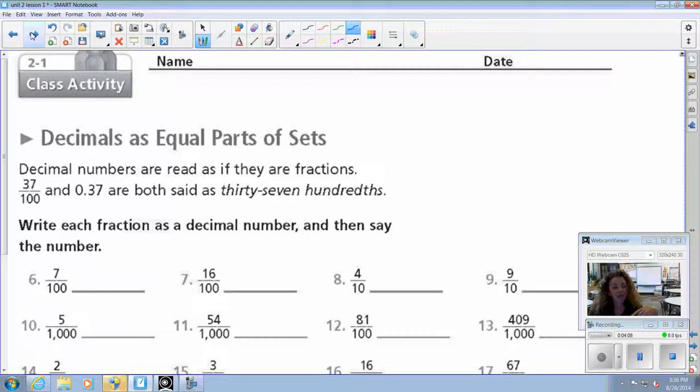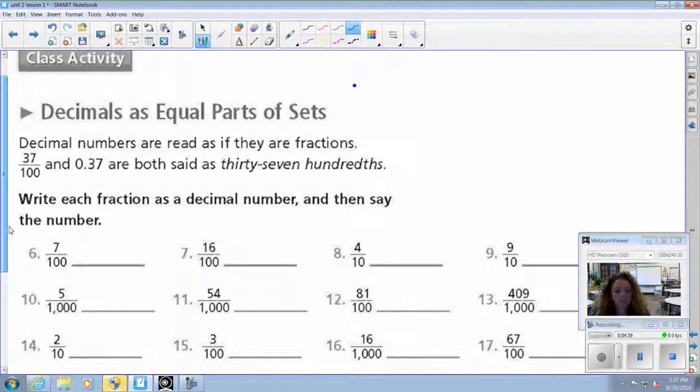Okay, so let's apply some of that. We're just going to say these numbers out loud, and as we say them out loud, it tells us their place value. And I know you guys can say them out loud because we've worked on fractions, and you guys can say fractions out loud. So we're going to say the number, and then write it down in decimal form, remembering our place value, right? That we've got our tenths, hundredths, and thousandths behind the decimal. So each digit behind is one of those.